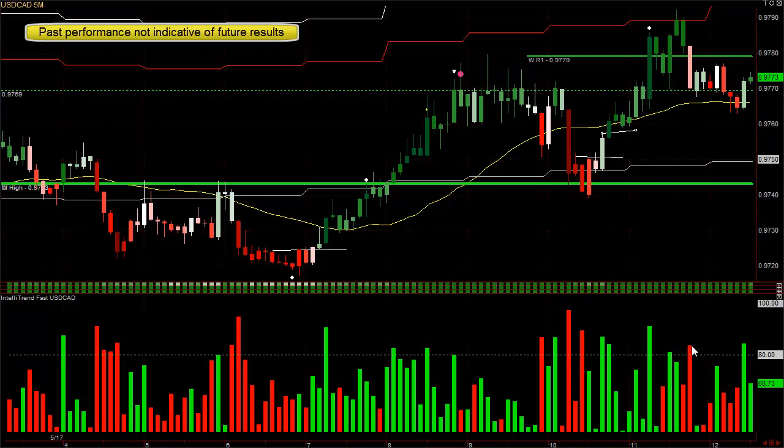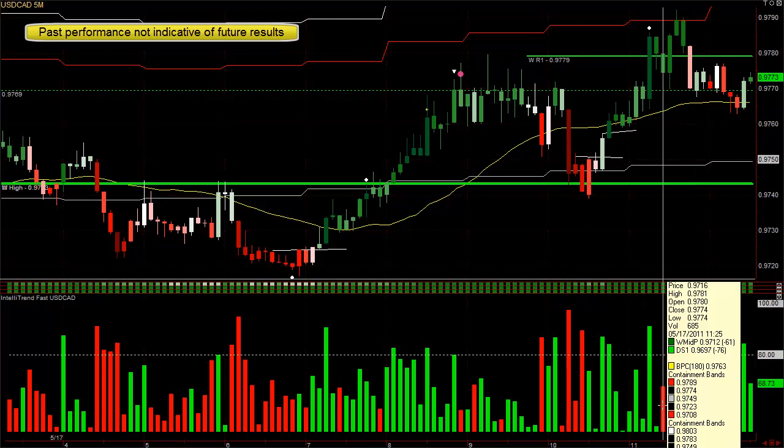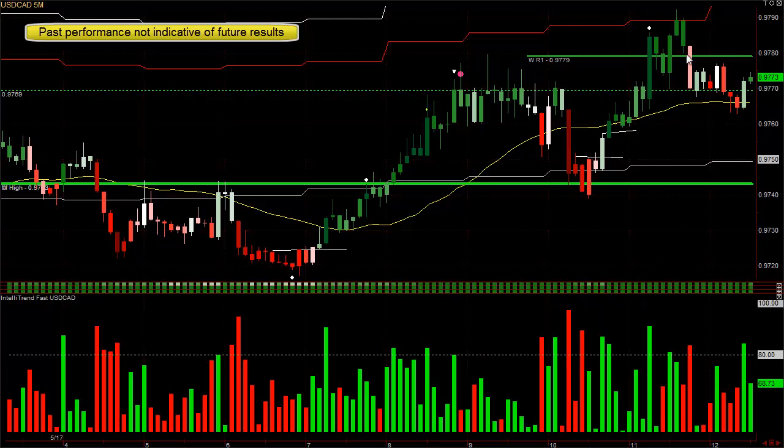And again, up near the highs, some weakness came in. The first sign of weakness was right here. It went up again, it ran out of steam. There was some weakness on this bar right here. You might have got out of your trade at 80. That's a nice little 30 pip move.